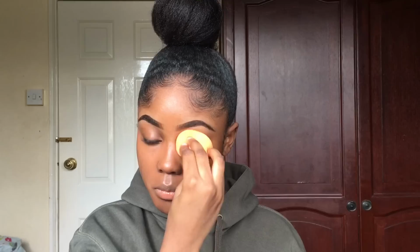I'm going to go back in with my beauty sponge to make sure all of that's blended into my skin. I'm now going to go back in with my Face Expert brush to blend all of that out. And guys, I literally love this brush so much. It's inexpensive, under £10, and it literally blends out your makeup like a pro. It's just amazing.